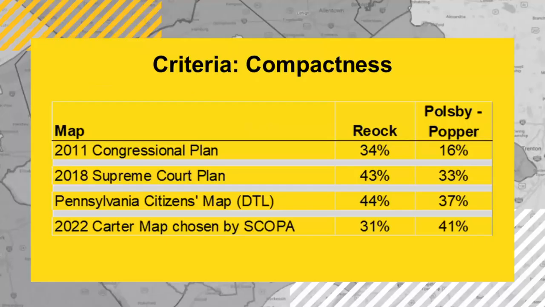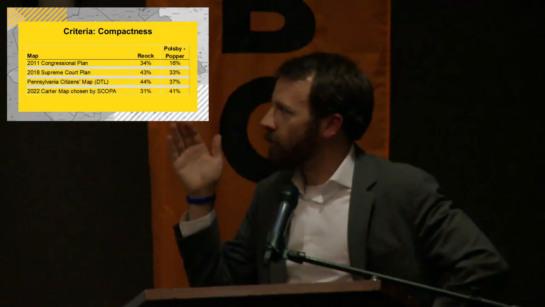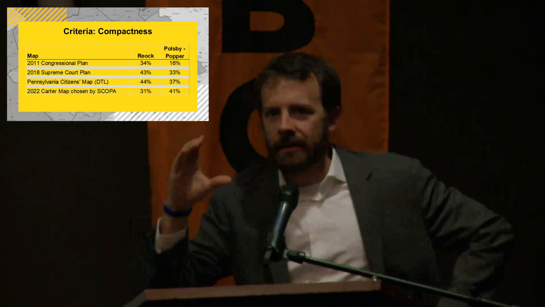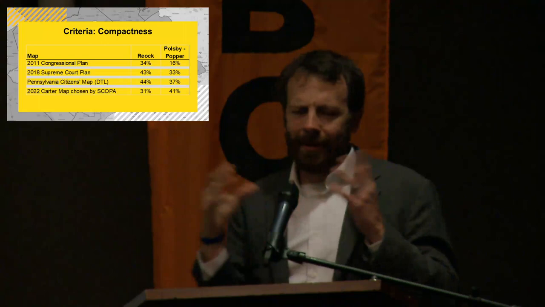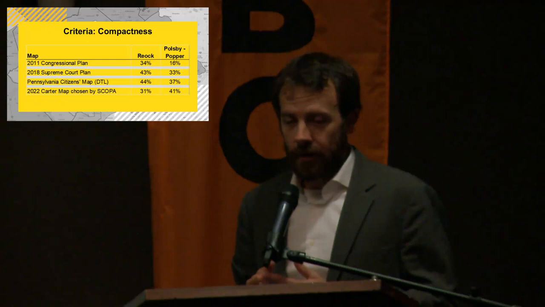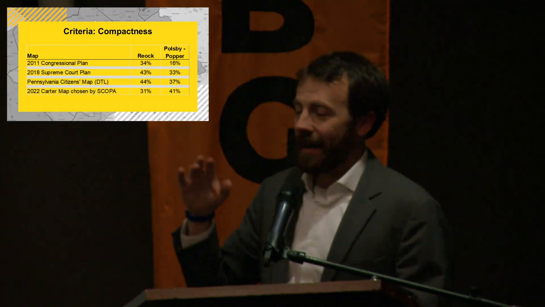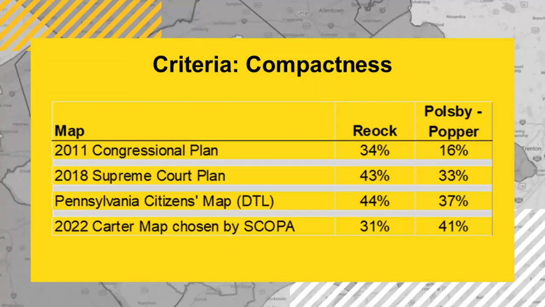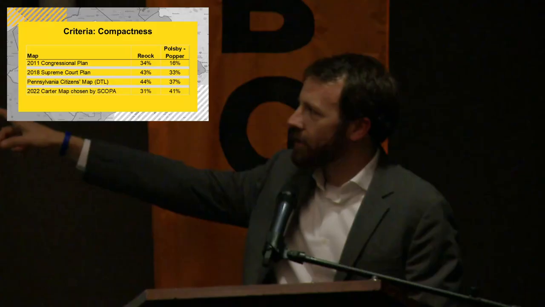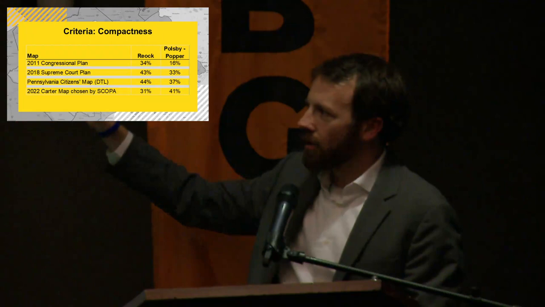Compactness. So you're going to see these two statistical measurements. Essentially, what you need to know is the higher the number, the more compact it is relative to a perfect circle. A perfect circle of a district is 100%. You're never going to have a perfect circle. A really good compactness score on average, for a district or a statewide plan, is going to be in the 40s, maybe the low 50s. Actually, you rarely get to the low 50s, particularly on the Polsby-Popper, and it's kind of similar on Reock. So again, the congressional plan from 2011 was really, really poor, and it's steadily improved throughout this process.